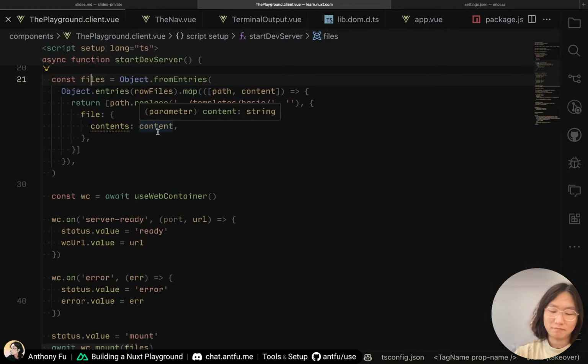All right. Any more questions? The code I just wrote is kind of junk, so there's a lot of refactoring that needs to be done. Definitely I would not put the WebContainer code logic inside this component, but it's just for quick prototyping. I will do a lot of refactoring later.